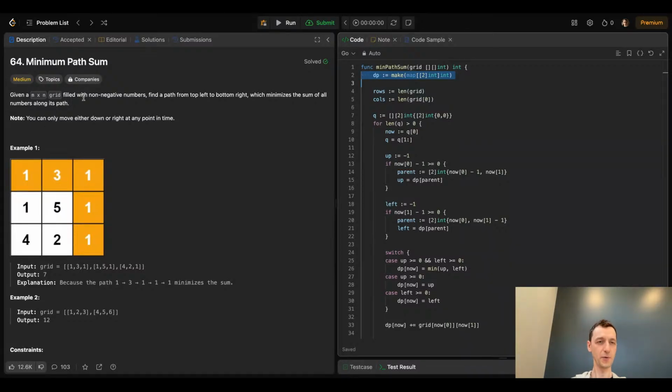Okay, let me go through the problem again, just quickly to review the problem statement. We need to find the minimum path sum from the top left position to the bottom right position.